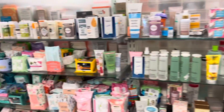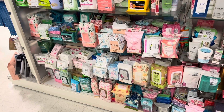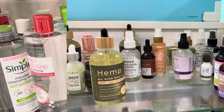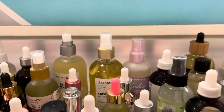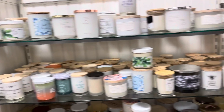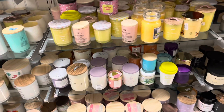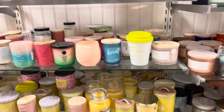They have a plethora of skincare products — so many good things. I think I might pick up some skincare from Simple, and they have so many body oils and face oils. I've really been getting into body oils more lately. They also have such a large collection of candles — I don't even know where to start, there are just so many.